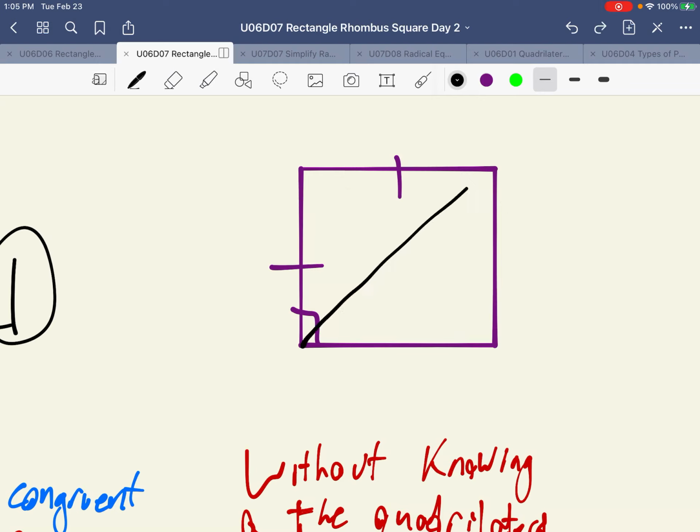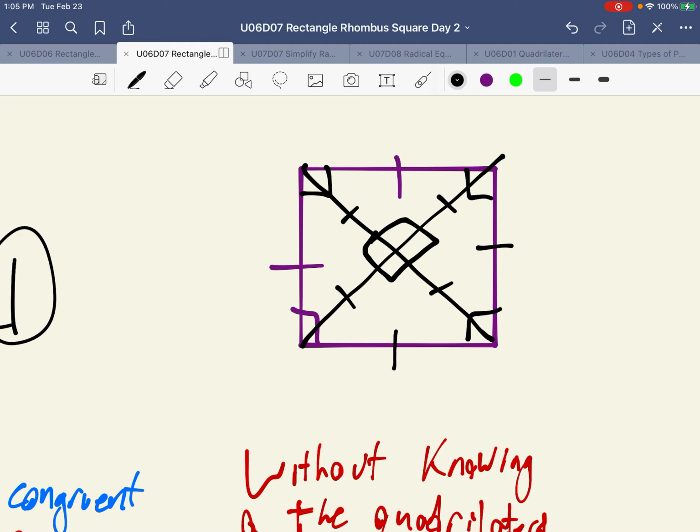All right, and just to show the four congruent isosceles right triangles from before, just do that briefly. If this was a square, all the angles would be right angles and all the sides would be congruent. The diagonals would be perpendicular because that's a property of a rhombus. And the four half diagonals would be congruent because it's a property of a rectangle. And we would then get that all of these triangles are actually congruent by SSS, and they would all be isosceles because of the rectangle property.